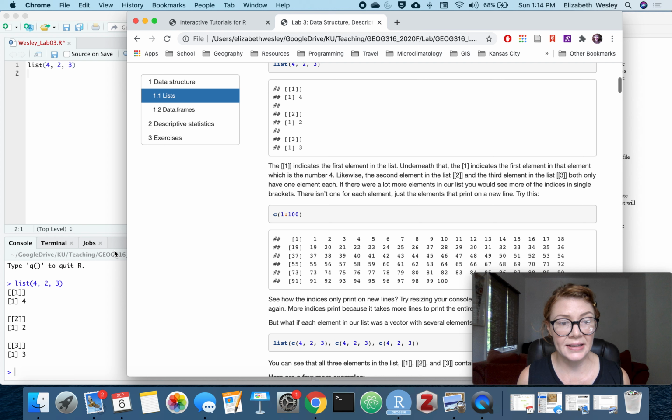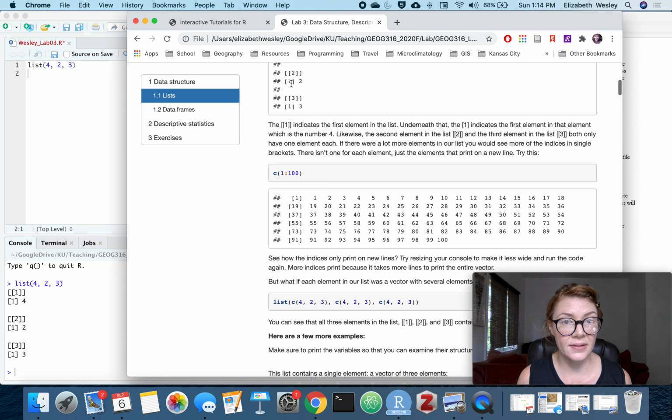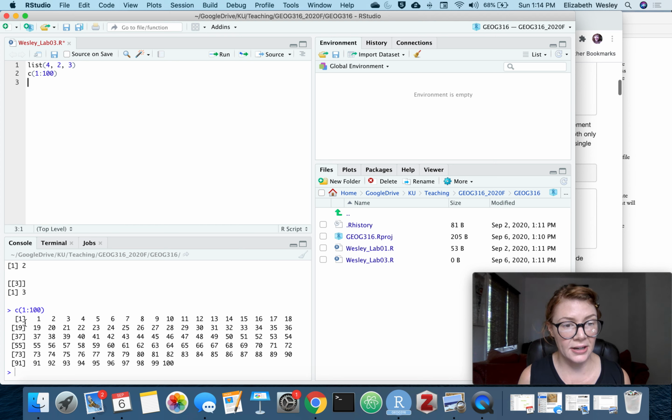These double bracket parentheses here refer to items in a list. These single ones are just the regular element indices. And so if you make a sequence, so this is just a numeric vector, 1 to 100, and you print it here, you can see that each one of these numbers has an index, but R only prints the index of the first element in each row.